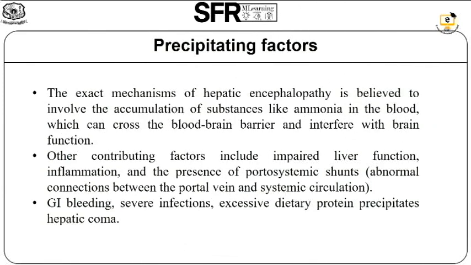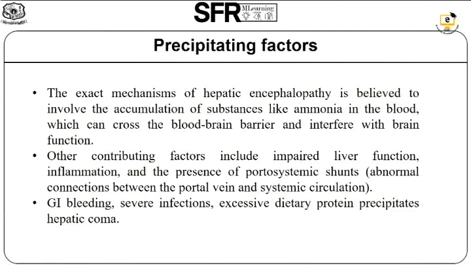So what are the precipitating factors? There are certain mechanisms and factors that increase the probability of causing hepatic encephalopathy. But the exact mechanism is believed to involve the accumulation of substances like ammonia. Ammonia is considered a toxin present in the blood that needs to be excreted from the blood. So the accumulation of ammonia in the blood affects the blood-brain barrier, which prevents the branched chain amino acids from entering the brain, and brain functions will be impaired. In this condition, hepatic encephalopathy results. Encephalopathy in simple terms is enlargement of the brain or something.